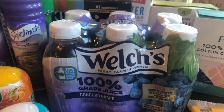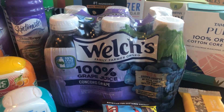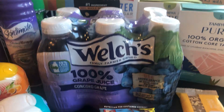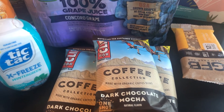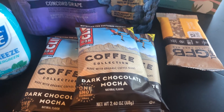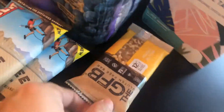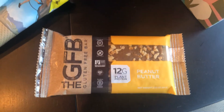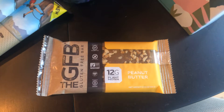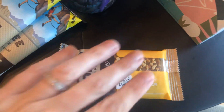The Welch's grape juice — not a huge savings, I think it was $4 and some change — but my husband mixes drinks with these, and there was a 75 cent Ibotta rebate. I was working towards a bonus, so I went ahead and picked that up. The Clif coffee bars are $1.25 and there is a 75 cent Ibotta rebate, so those were just 50 cents a piece, and you can do that deal multiple times. The GFB bar — I picked this one up because I had a $1.25 off coupon from Kroger and a $1 rebate back from Ibotta. Not the best deal without the coupon, but it is out there.